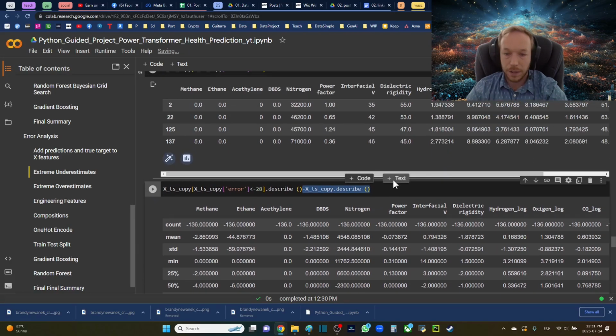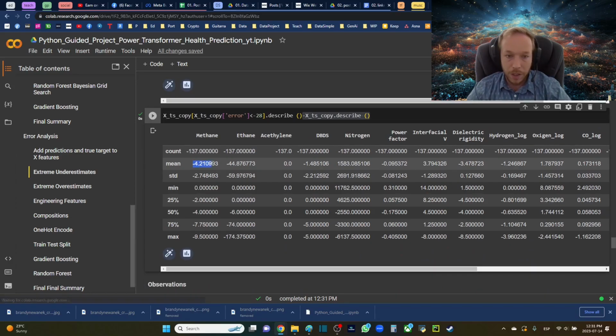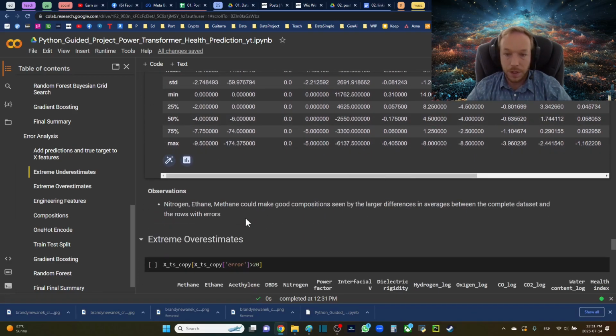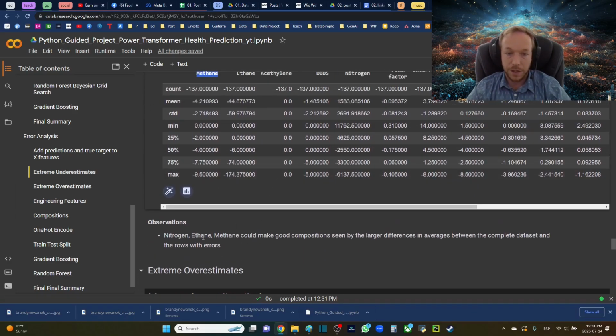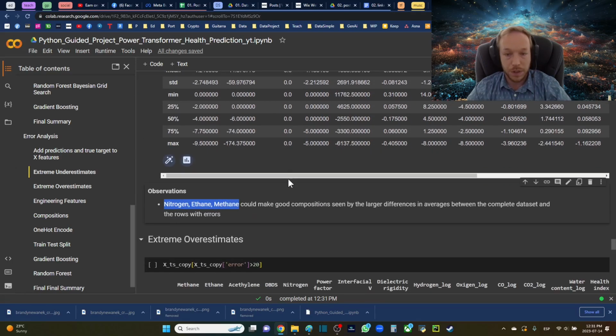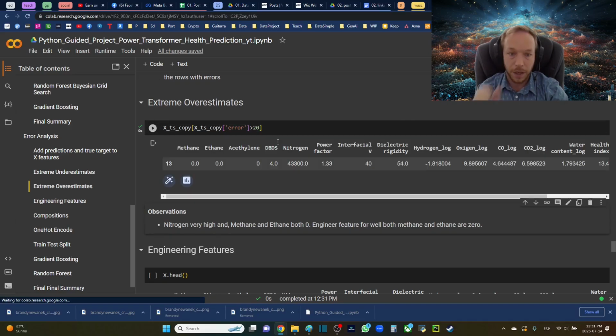This is handy because we can very easily identify where the averages are really different. They're very big here, and pretty small for most of the others. They're very different for nitrogen, ethane, and methane. You can spend a lot more time on this and really get lost in it, but this is just to show you how we started. It's a very manual process to identify which columns are different, but if we put a little bit of time into this, we can really identify where our errors are occurring, and we can usually find ways to improve it.